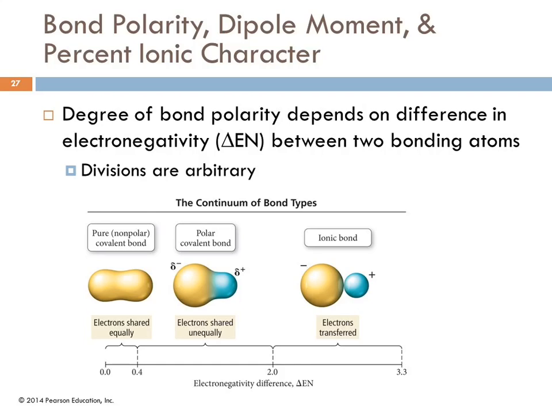But what I think is the most important is to be able to just use the periodic table. So ionic bond, metal, nonmetal. It's going to be ionic. Nonpolar covalent bond, carbon and hydrogen, or any two identical elements, like Cl2. Chlorine and chlorine, it's the same element. They've got to have the same electronegativity. And if you've got different things, like carbon and oxygen or something, then you could probably assume that it's a polar bond. Okay?